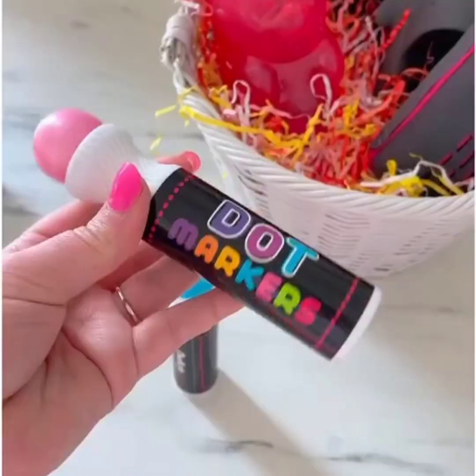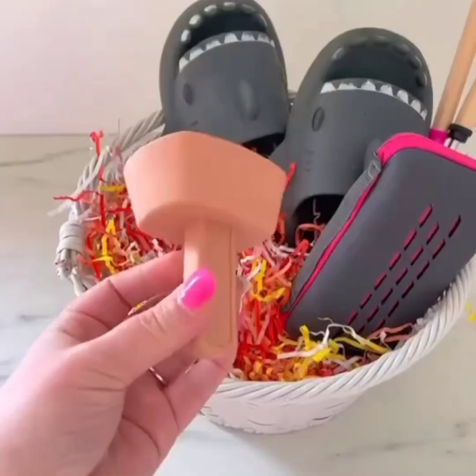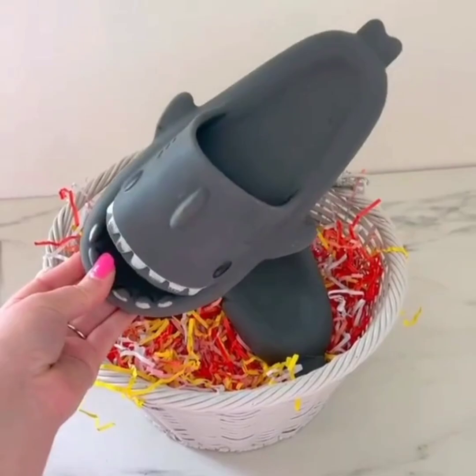These dot markers have been a hit with all of my kids. These flower claw clips, and phone or tablet chargers for the teens and preteens. The cutest gummy bear night light, popsicle mess catchers, and my absolute favorite compact beach towels. S'more skewers that you can split up amongst all your baskets, my boys' favorite shark slides, and the cutest silicone paint mat — the water cup is even magnetic to the mat.